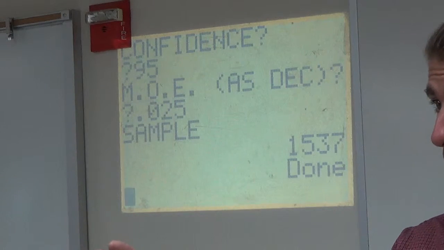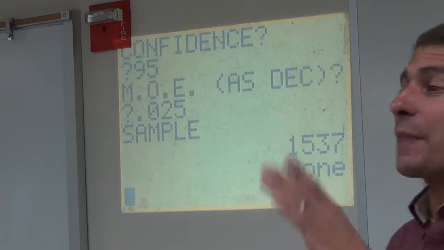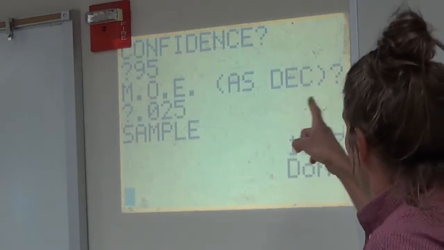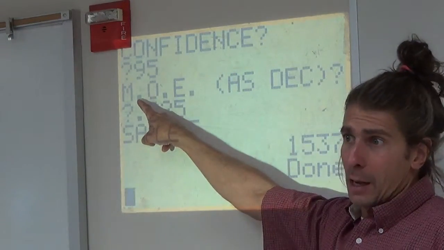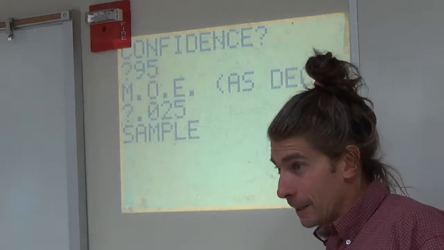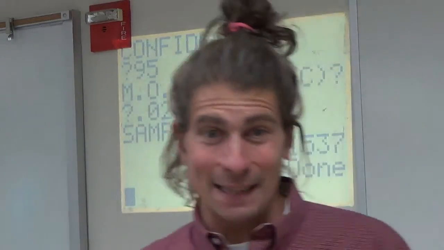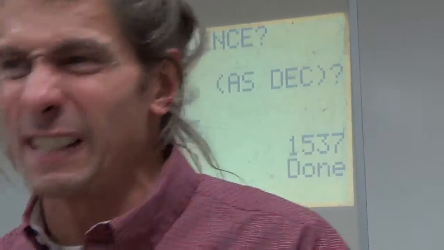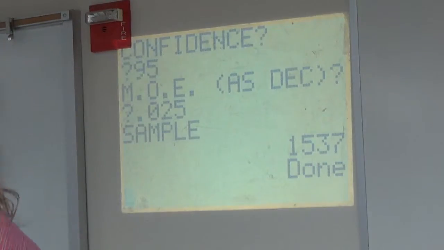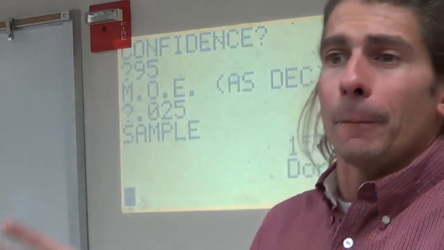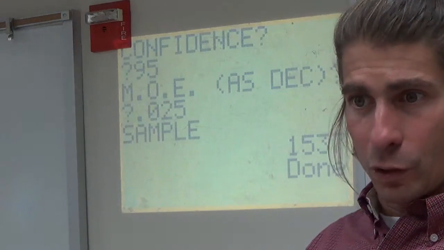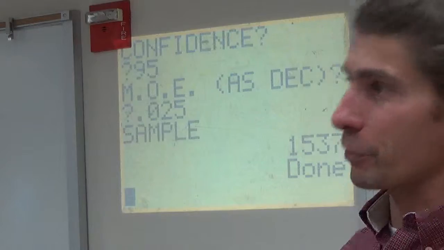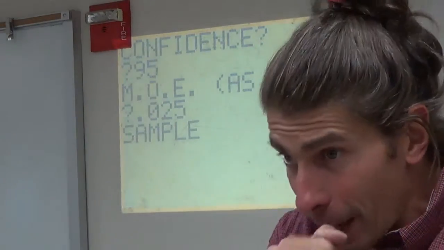Good enough? Now, I want to emphasize this, and the video will answer it more tomorrow. That is the maximum margin of error you have to accept. It might come in at less than that. I'm not going to explain it now because, let's face it, it's 8:45. You don't want to hear it anyway. It's a purely mathematical reason. It involves some Algebra 2 or some calculus. And I'll put it in the video without using calculus. I'll use some Algebra 2 to explain it. But that is the maximum. Chances are it's going to come in at less than 2.5%. And I'll explain that mathematically in the video that I record for you guys.